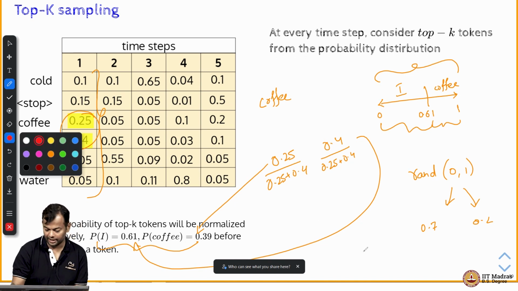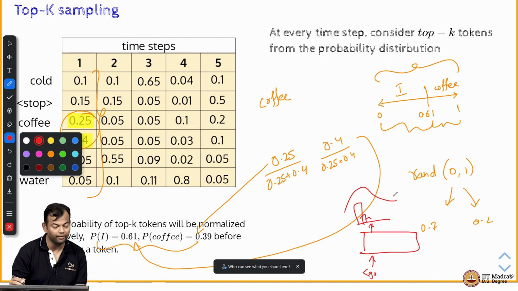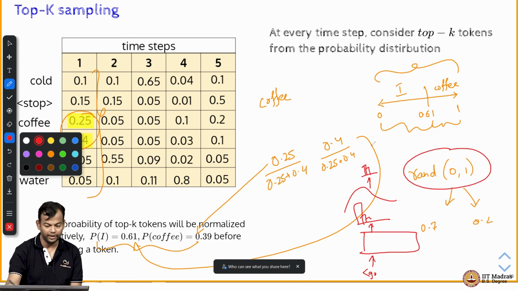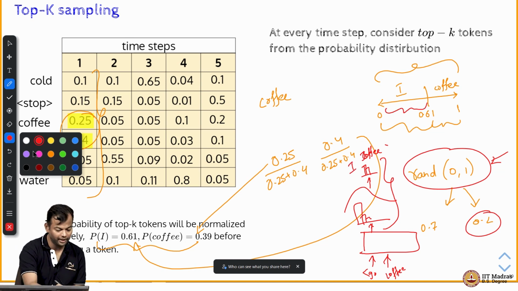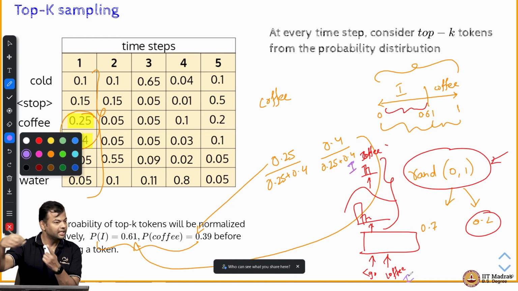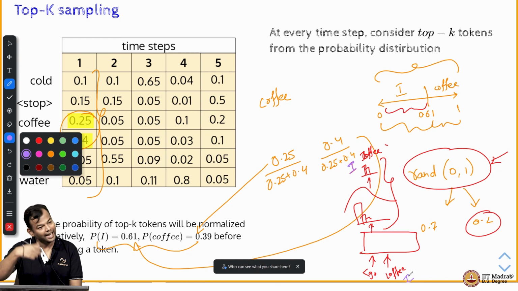In the first case, let us understand with a standard transformer diagram. I gave go as the input. I got a probability distribution over the entire vocabulary. I restricted it to the top 2 words, and then I sampled from those top 2 words. Earlier I got coffee as the output, so I passed coffee here and continued that process. The next time I came here, I did the same thing, so none of this changed, but when I applied the rand function again, I got 0.2, which means I was in the space of I, so I got generated here. And now I am going to feed I as the input at time step 2. So now my sequence will change from there on. Does that make sense? And I will do this at every time step.